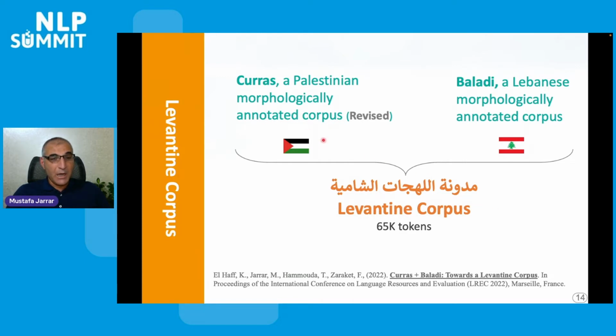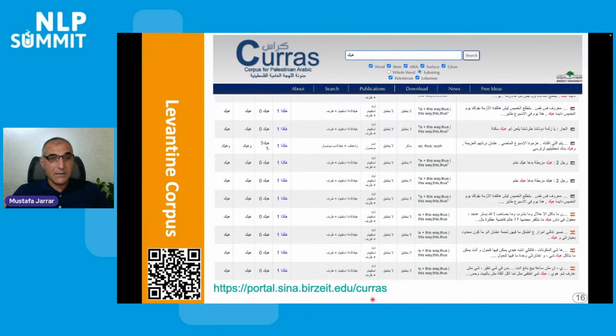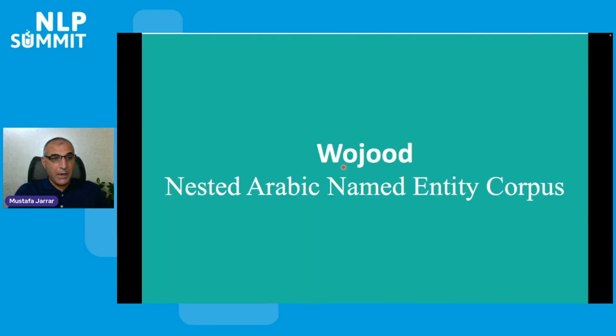Quickly, I'll also show you our work on building morphologically annotated corpora for Arabic dialects. We focus mainly on 11 dialects. You can access it in this link, and you can try it even online. You can also type in English and retrieve a word in the dialect. So it's not Modern Standard Arabic, it's the dialect. You can see it, and it's all morphologically annotated. So this is just a quick demo about our work. Now, let me start to show you our recent work on named entities.